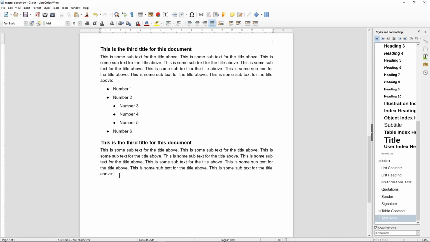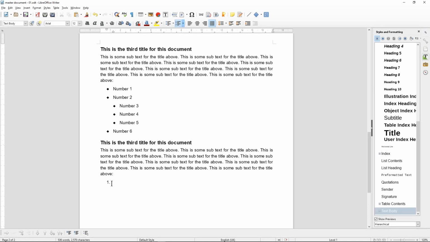I'm going to move my mouse cursor here and hit the Enter key, and this time we're going to use a number list, and we're going to pick this number list here. It's got a number 1 here, and we'll just write in test 1, and then test 2, and then test 3.